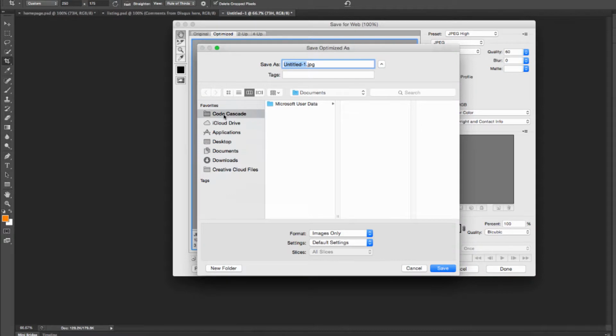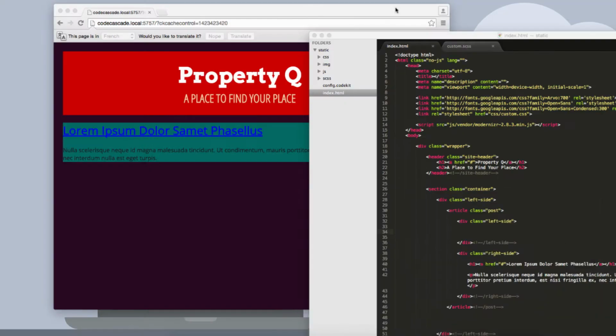Okay, let's go to our folder. Static images. So this is an example of a post image. Now this is not the place where this is going to live forever, but for the time being we'll leave it in there for now.